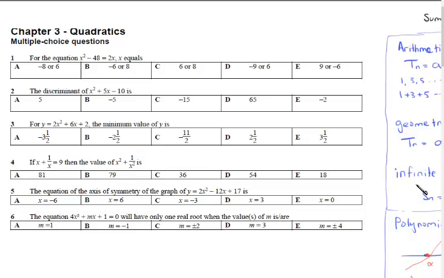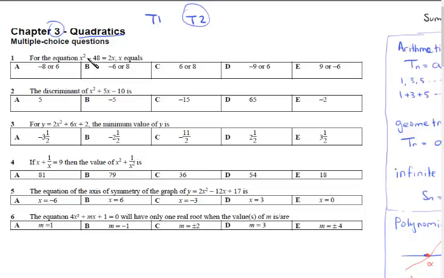Right, so I sent you 2 files. There's T1, which is term 1, and term 2. We're going to look at term 2. You have to scroll down a few pages to see this. This is chapter 3, quadratics, on T2 of unit 1. So we're going to have a look at this one.